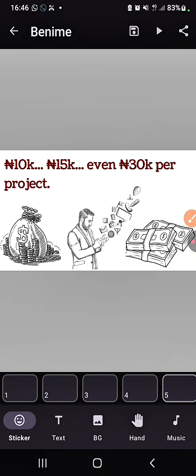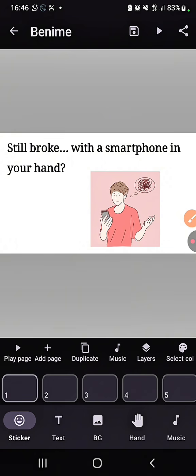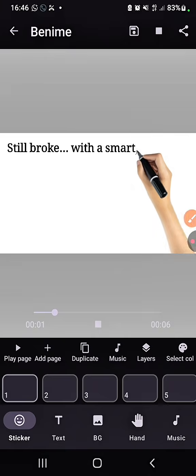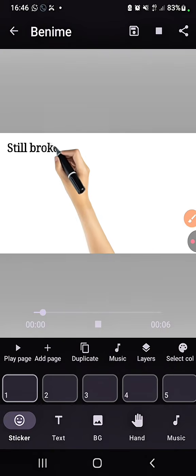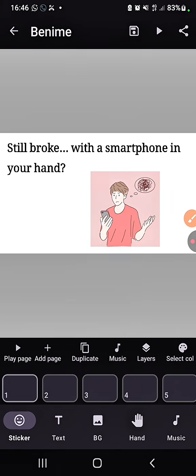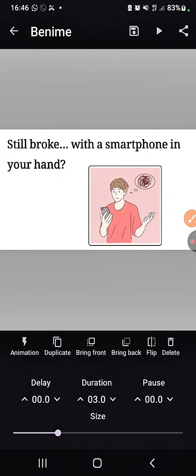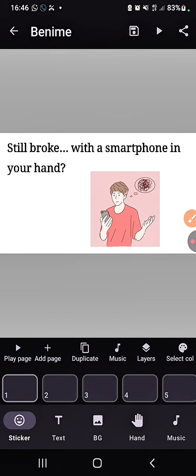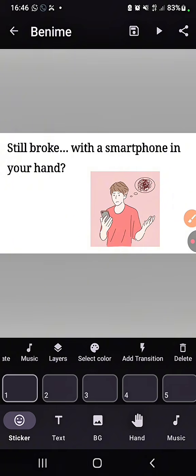Now if you notice, this video is a little bit boring. We really need to add animations to each page or transitions. Like, okay, let me show you what I'm talking about. See, once this page plays, the next one will just come out randomly. So if I want to stop that and create transitions, the way after page 1 we show page 2, the way page 2 pops up, I'll click on that page. I'll start from page 1. I'll scroll like this. I'll go to transition.